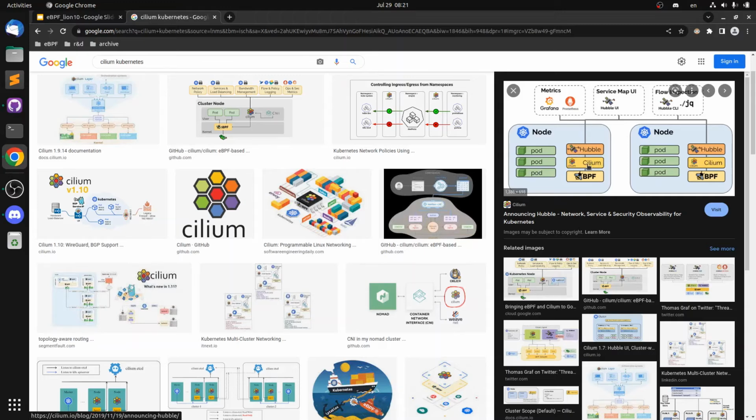Also Calico, which is the most used CNI right now, and they're currently extending their network programs to use eBPF. Cilium is another CNI; I'm not sure who develops it, but it also uses eBPF, as do many other security and observability components.